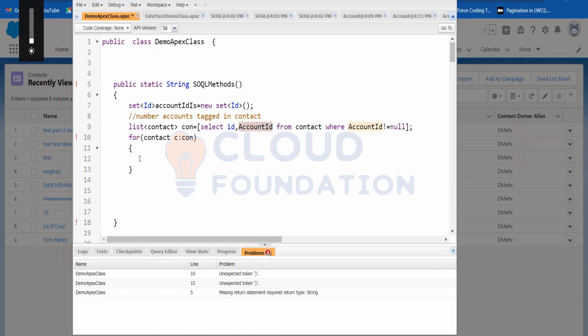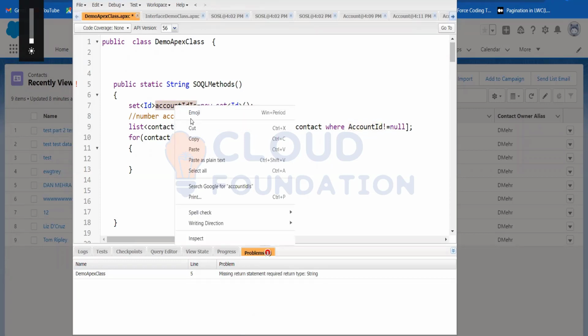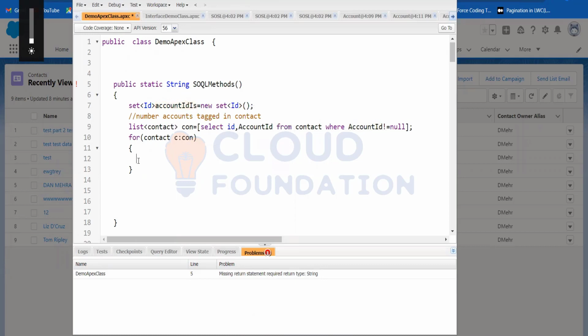How will I add the account ID? Copy this. I want to store my account ID. AccountId is my set variable, right? We have declared the set variable, and I'm saying add, and what I will write here is c dot AccountId. Understood why we are writing this?